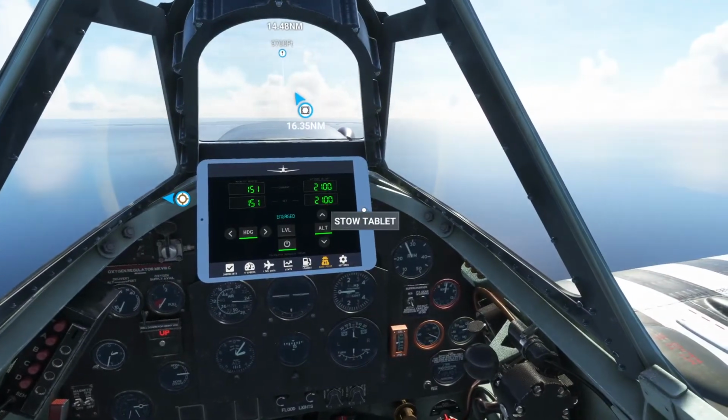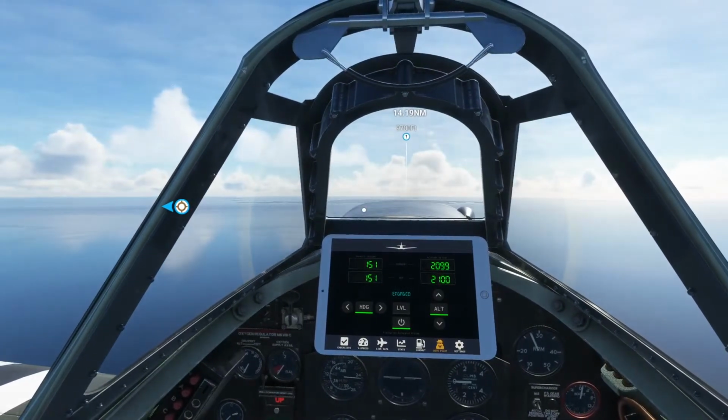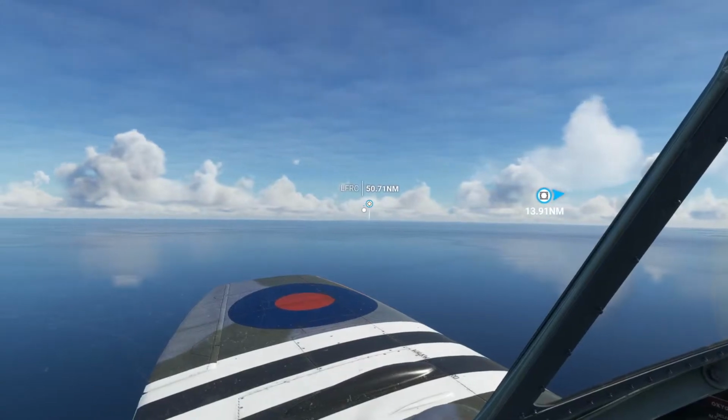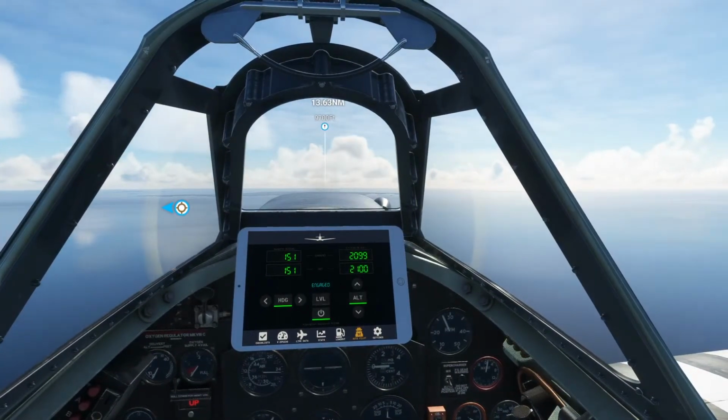Yeah, this is a handy little feature. I like this. So basically, once we get past here, we're going to turn to the left and head towards our airport there. I'll turn off the direction stuff.